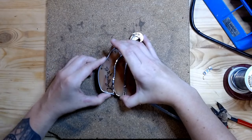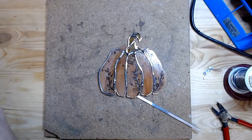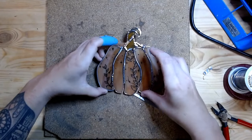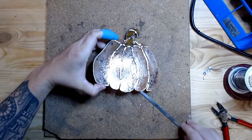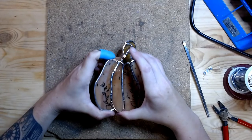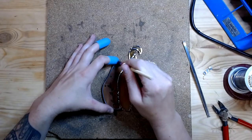Once I have the lead came properly fit, I go ahead and just try to press it down as much as I can and bend it around any edges that it needs to be formed around. And I also like to wear these hot glue finger covers, which I have gone over in my previous videos, just because you're going to want to hold your lead came down while you're soldering to make sure it has the nicest fit possible. Now, some of the heat will still come through these little finger covers, but it at least lets you tack it and get it in place. That way you can go ahead and solder the rest of it.